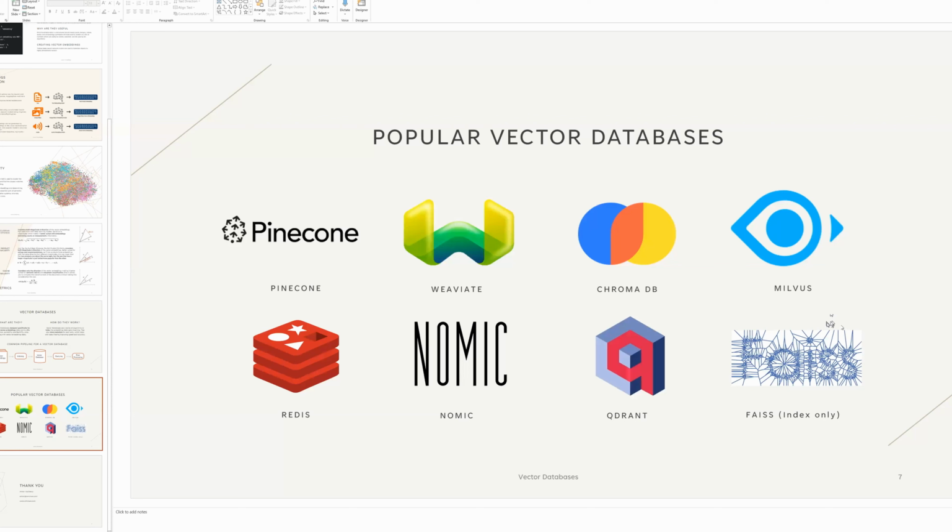Got it. Another question: for the top three you mentioned, I think Pinecone is offered as a cloud-based service, while Weaviate and ChromaDB are open source. You have to run them on your own compute instance, right? Yes. Well, ChromaDB you can run on your machine. You don't need any Docker. It's almost like SQLite, where you just run it and it's fine.